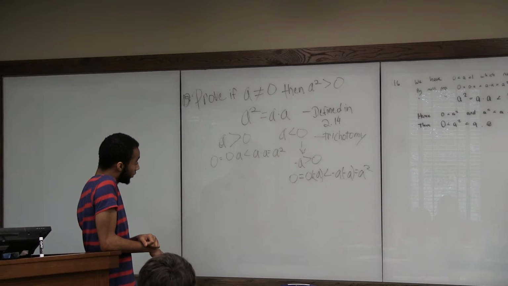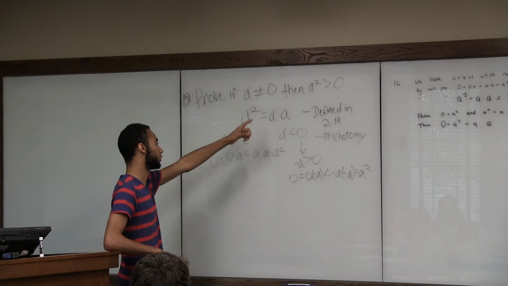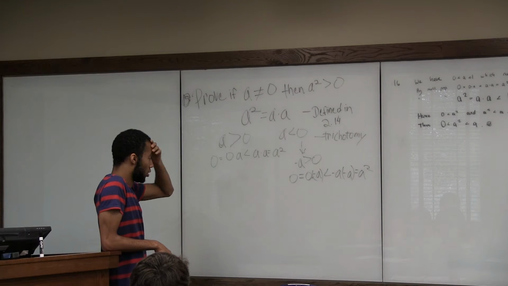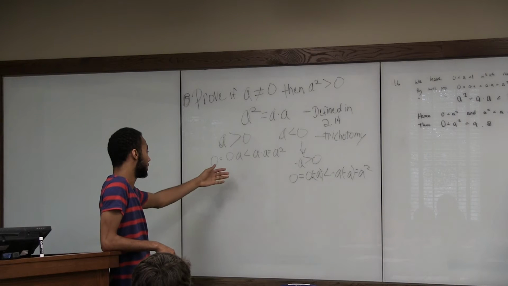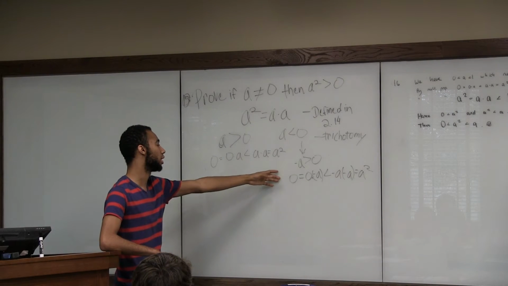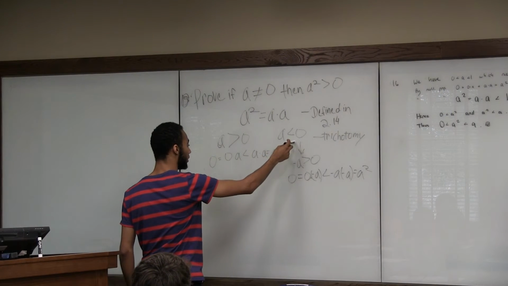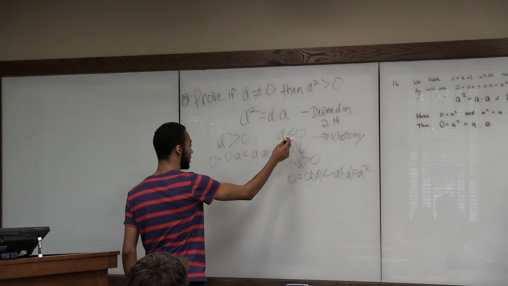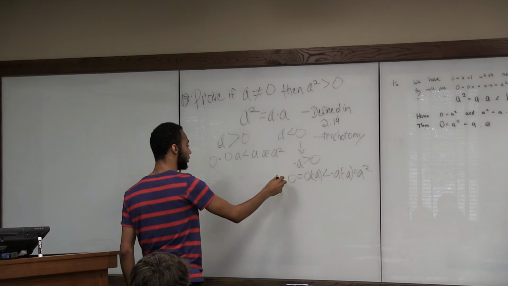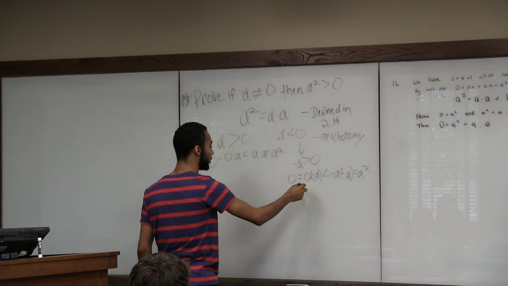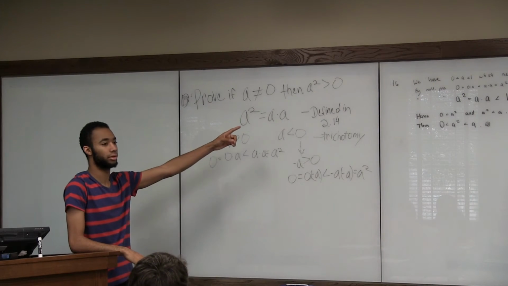Sorry to interrupt. Through trichotomy, we know that since a is not equal to 0, a can only be greater than 0 or less than 0. So showing that a is greater than 0, solve it out, and show 0 is less than a squared. And we can do the same thing for a less than 0, but for that to work, it has to be greater than 0. So I made it negative and switched the sign around. And you solve it out again, and it's still 0 is less than a squared. So that proves that a squared is greater than 0.